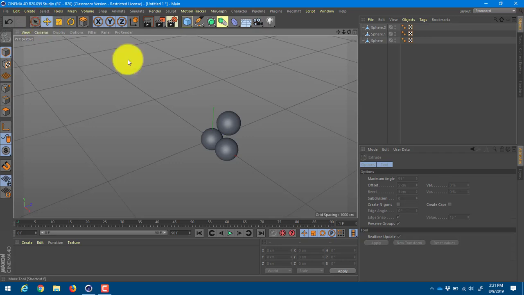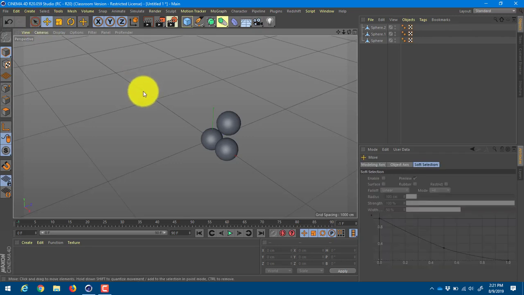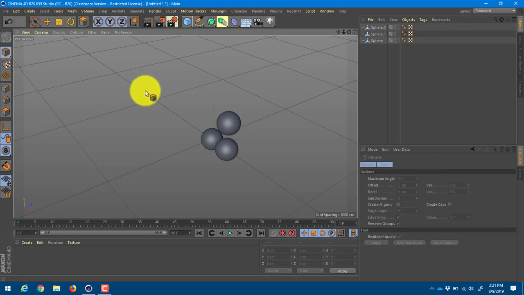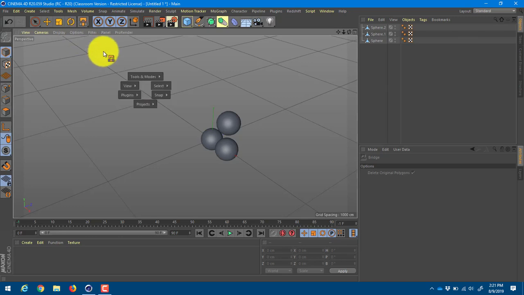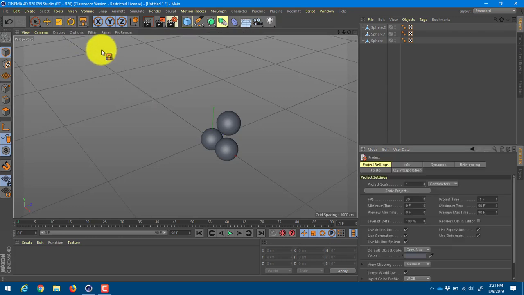If I hit Control D, there we go. Then we can see the settings again. These are things typically we don't need to screw around with too much unless we're doing something a bit fancy. Something to note though is that we are dealing with centimeters. So if we're building something in real scale, we'd want to make sure that we're measuring it in centimeters. Okay.